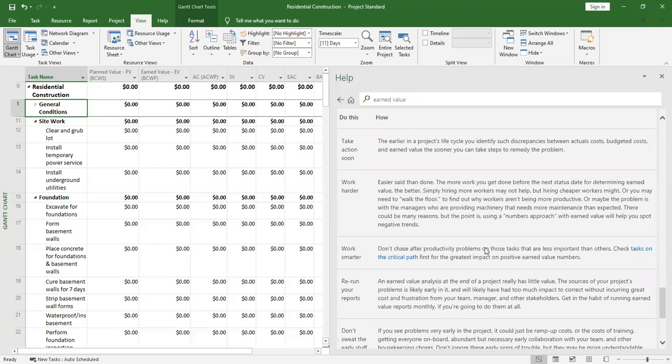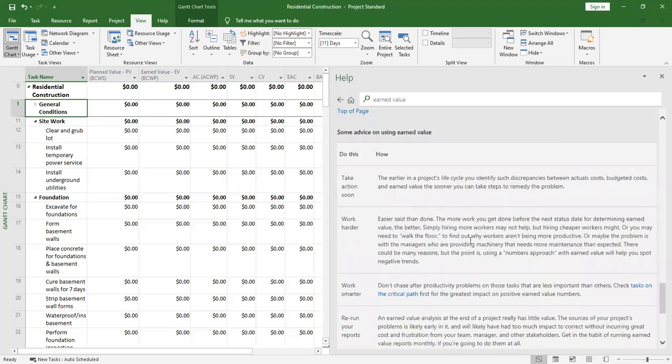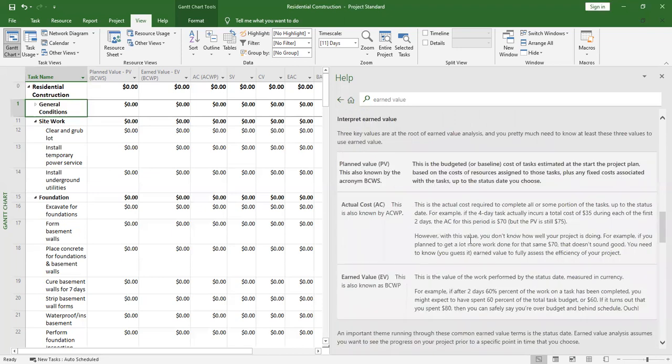There are very many, but at least you need to understand these three: planned value, actual cost, and earned value. Take planned value as looking at schedule. How are you varying from the schedule?